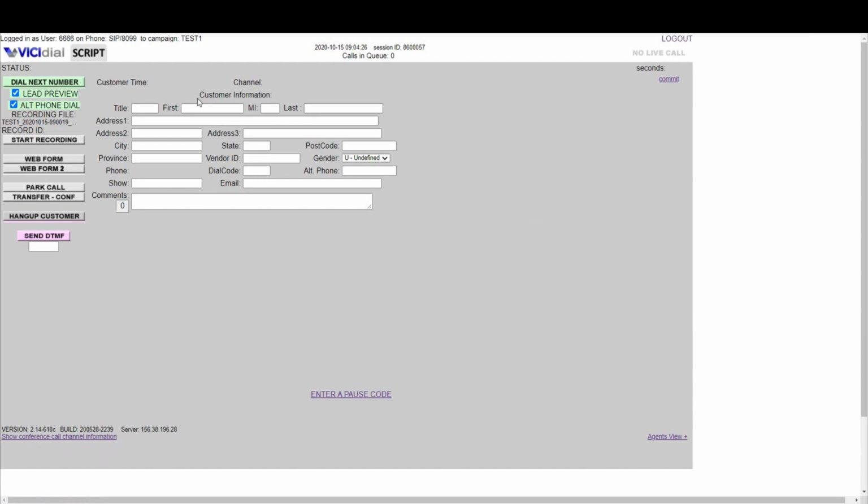Of course, dialing this way, just clicking on the screen, helps the agents to do more calls every day. They don't have to take the phone and type in the number, mark it off on a paper list. Everything is in the system here. They just click dial, and it's immediately dialed. So they can do call after call after call. If it's no answer, just mark it no answer, go to the next call, and you can really do a lot more calls this way.